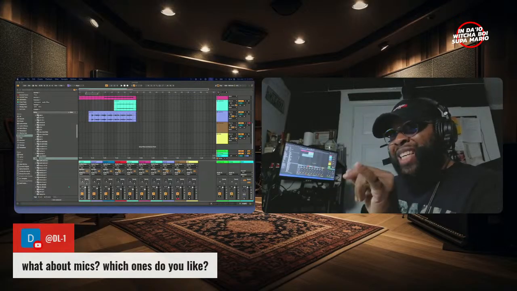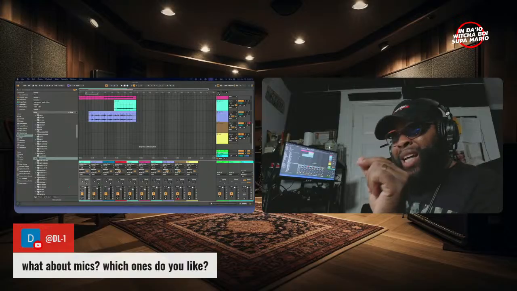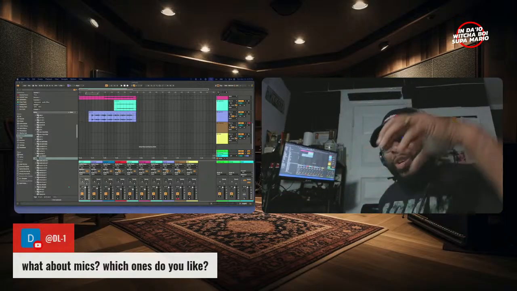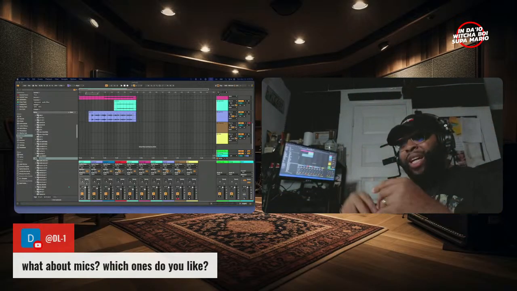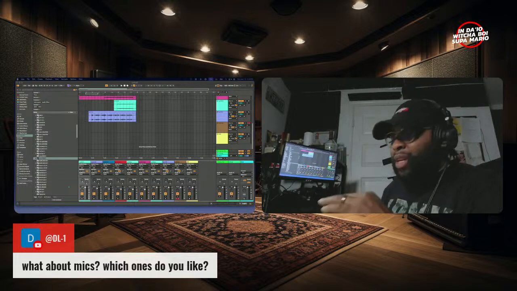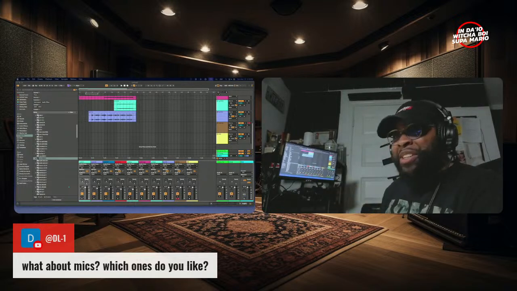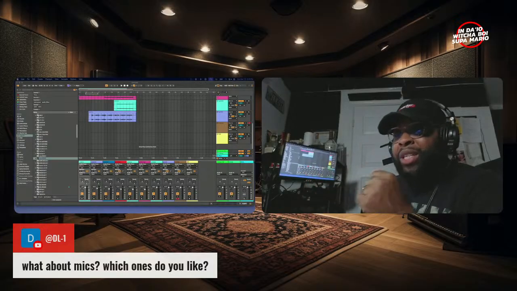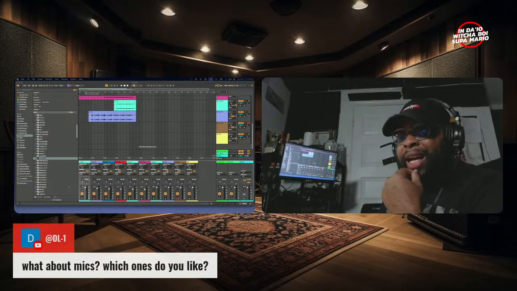I think it's the B67. It's about a $150 mic you can get on Amazon. It's an ugly booger green with a gold covering over the capsule. Awesome. It sounds really good, up there with the AKG 214 that I have.